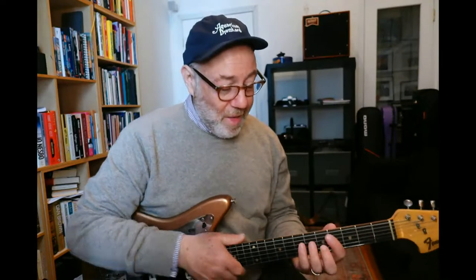If it's got the third on the bottom, we call it first inversion. I know that's confusing, but it's always true. So just memorize it. If it's got the third of the chord on the bottom, in the lowest sounding note, then we call that first inversion. So this is first inversion A major spread, as opposed to this, which is first inversion again, because it's got the third on the bottom, but it's not spread.